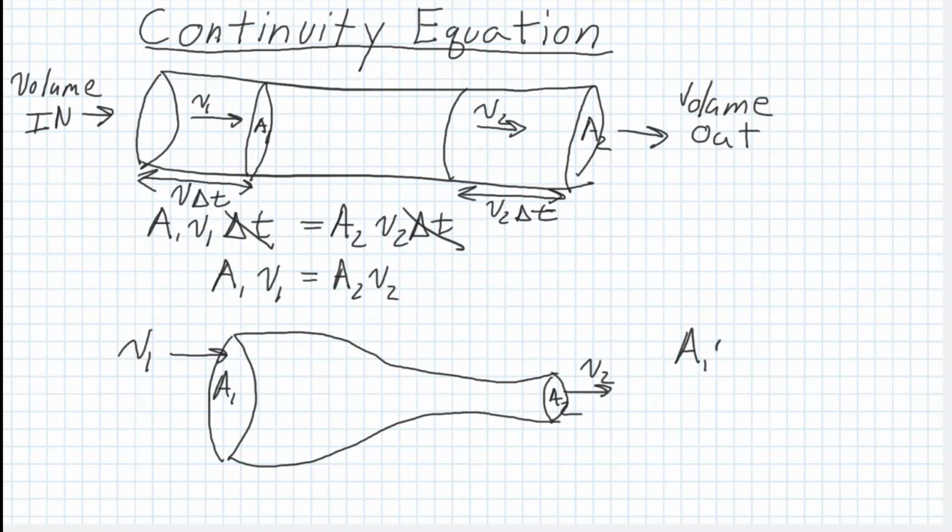When we write out the continuity equation, A1 V1 is equal to A2 V2, we see that because these have to equal each other, and one has a big area and one has a small area, that means the part of the pipe that has a big area must have a lower speed or a slower speed, and the pipe that has a smaller area must have a faster speed, so that these two quantities equal each other. These two expressions equal each other.